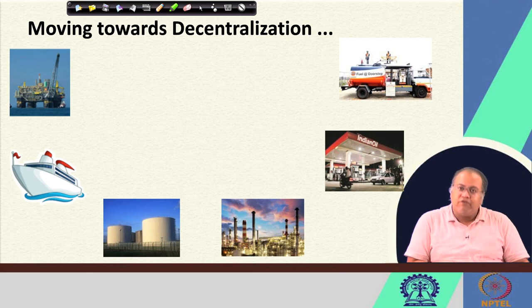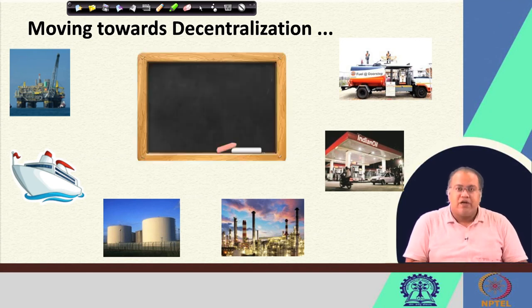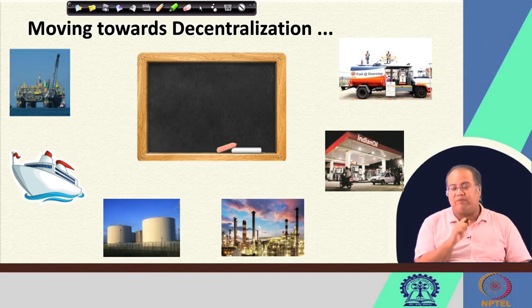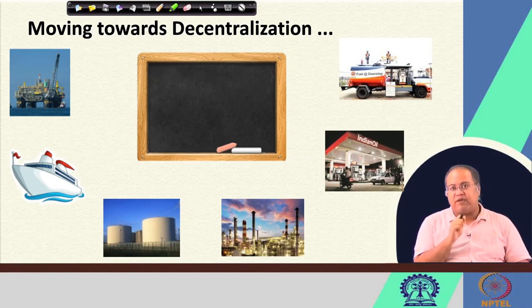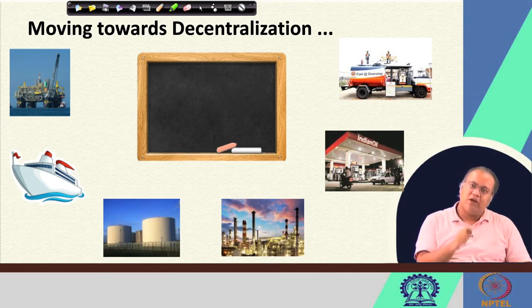For the time being, let us assume that I have a blackboard, and assume that this blackboard has been provided by God. Everyone can get access to that blackboard, but whatever they write on that blackboard becomes permanent. No one will be able to change that, and on that blackboard I am bringing up all the stakeholders who are there in the end to end supply chain. Everything that is happening in this end to end supply chain is going to get logged or recorded on this blackboard.